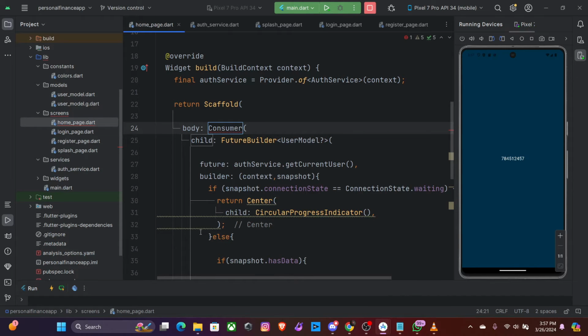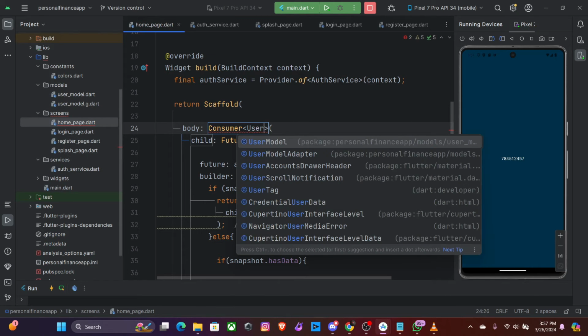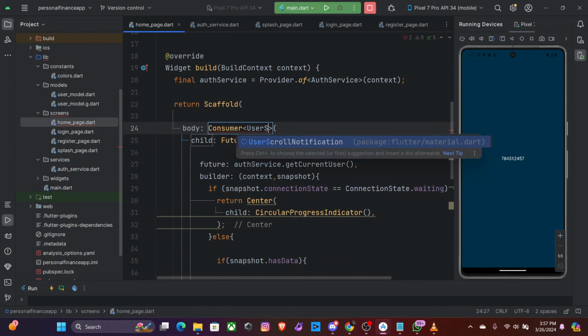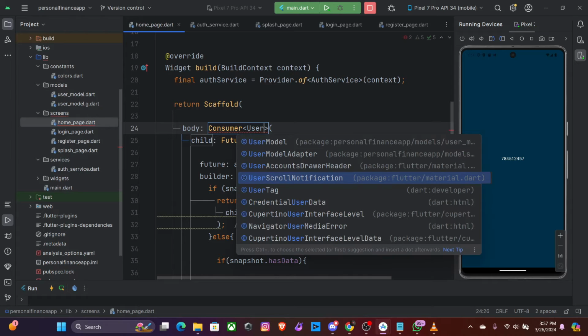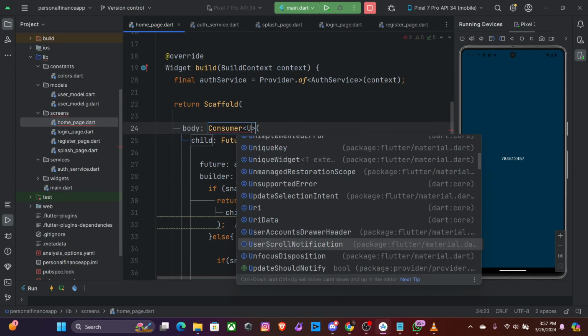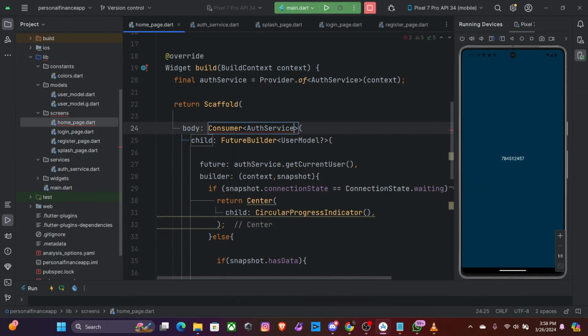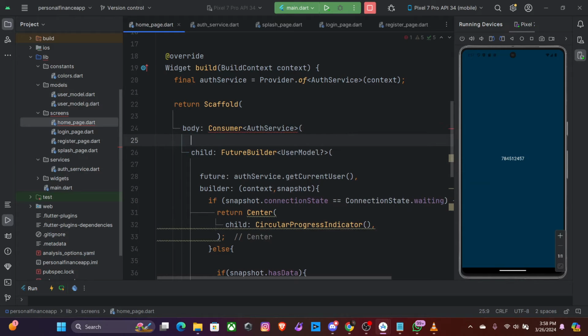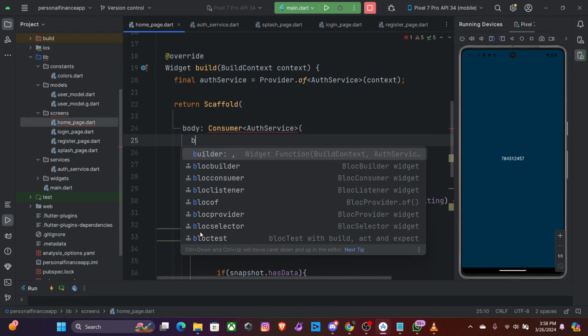Consumer, and you need to specify which provider you need to consume, and I need actually auth service.